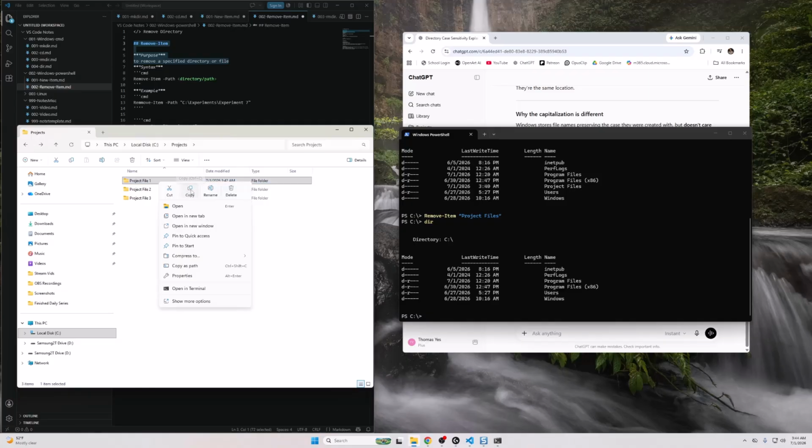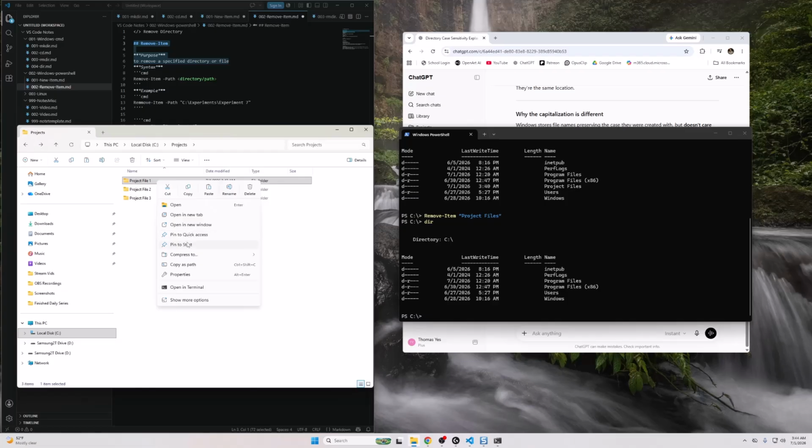Another thing I can do is copy a directory and then paste it inside of another one. And we can delete. So we can move things around quite easily. Say I want to take this and move it.